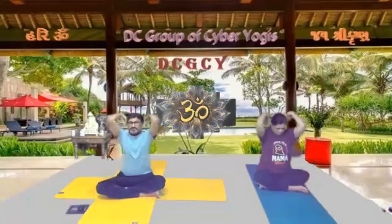Now circle the palms into one direction and reverse the direction. Okay, now swing the folded arms, inhale upward, exhale down. Deep inhale, deep exhale. Connect fingers together over the shoulders, spread them apart on the floor.